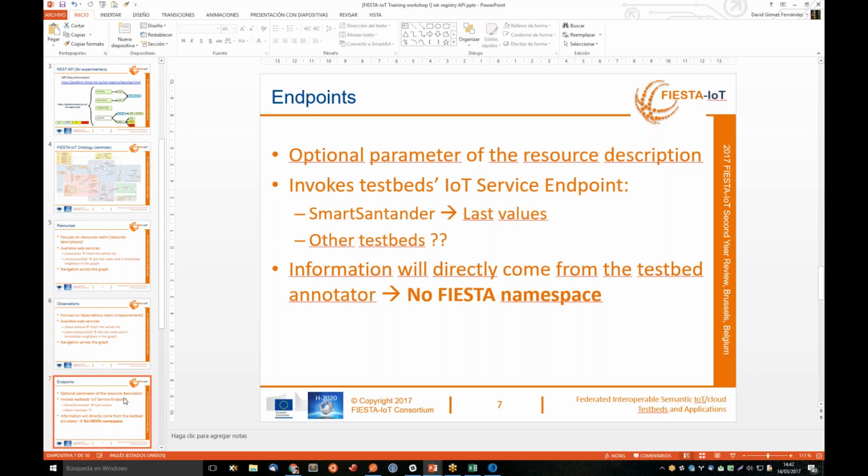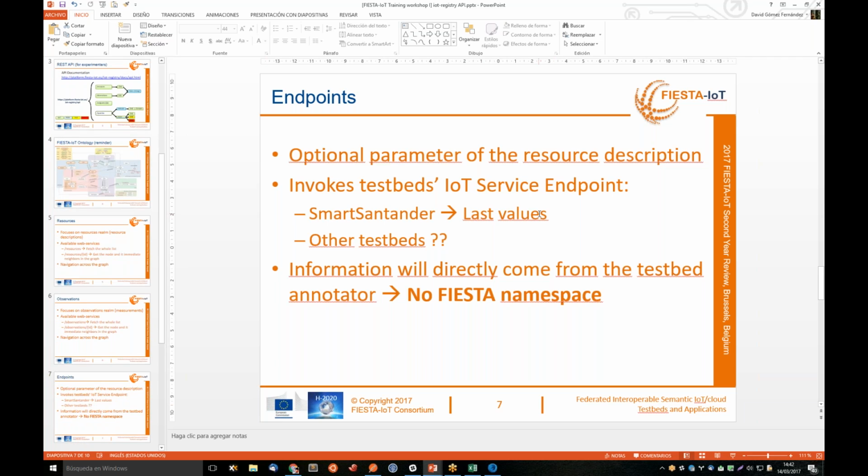Our resources do have them, and what we're presenting there are the glass values measured by the sensors. Another important thing: if you invoke these IoT service endpoints, you'll get the original information coming from the testbed annotator, not the one annotated by FIESTA.